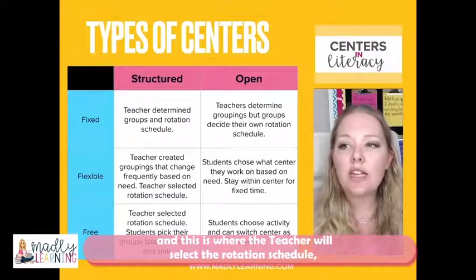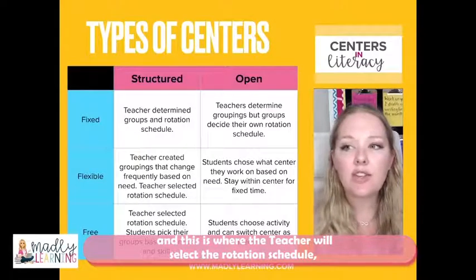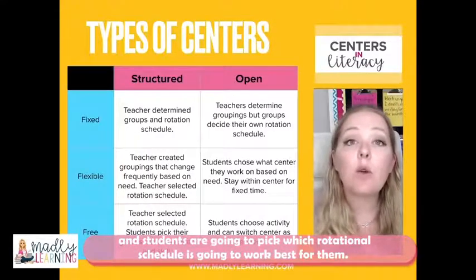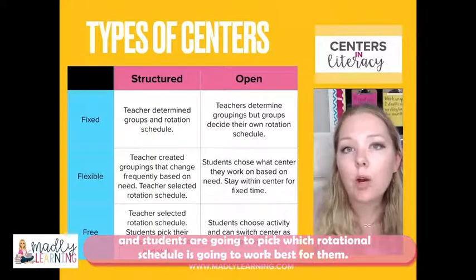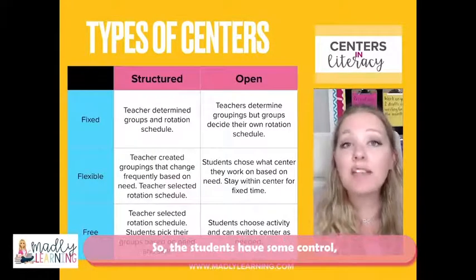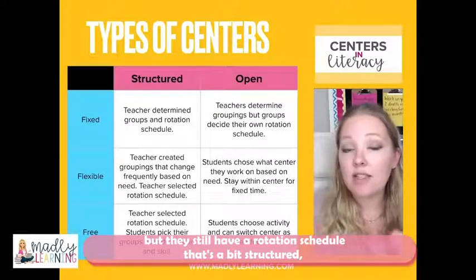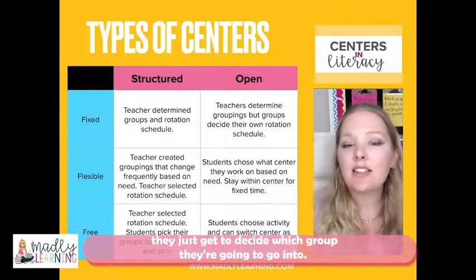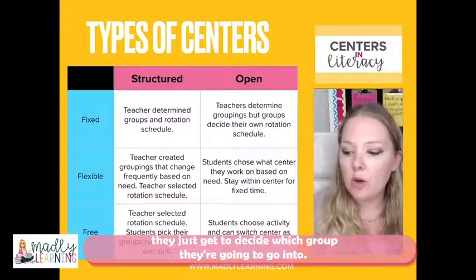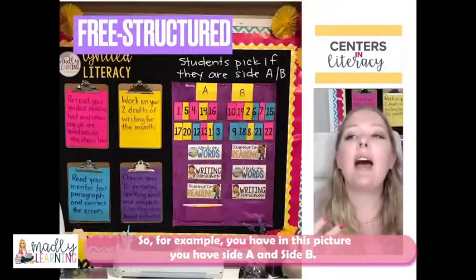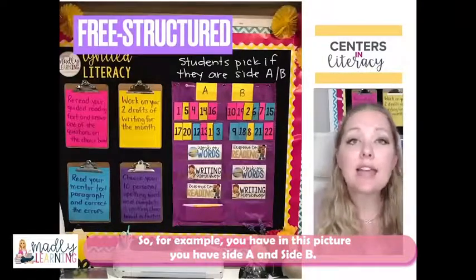And this is where the teacher will select the rotation schedule and students are going to pick which rotational schedule is going to work best for them. So the students have some control, but they still have a rotation schedule that's a bit structured. They just get to decide which group they're going to go into. So for example, in this picture, you have side A and side B.